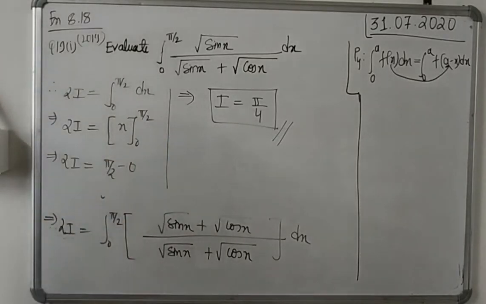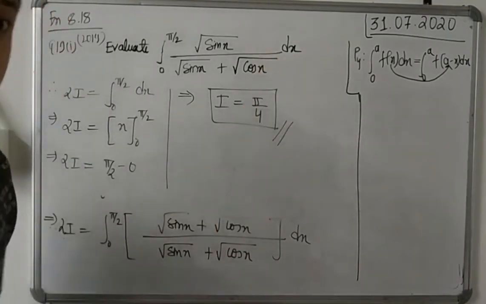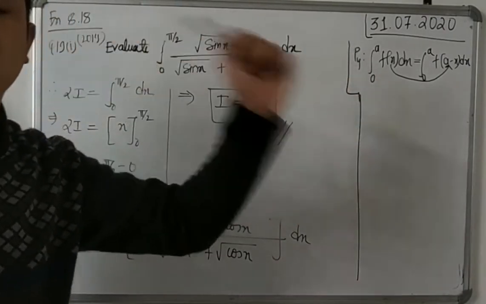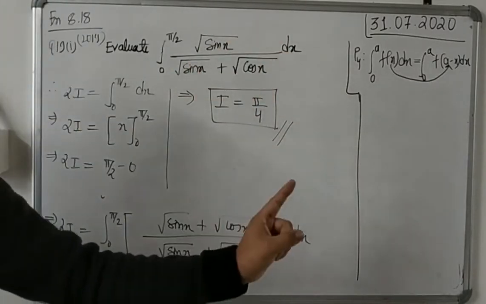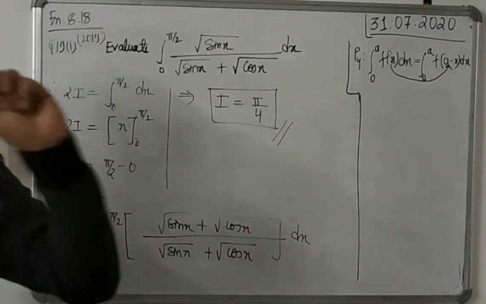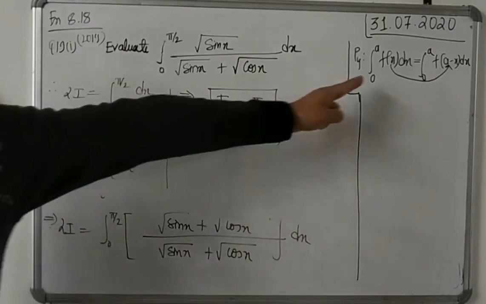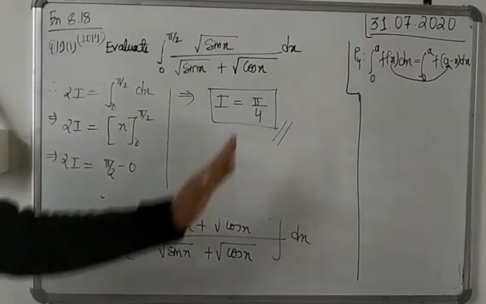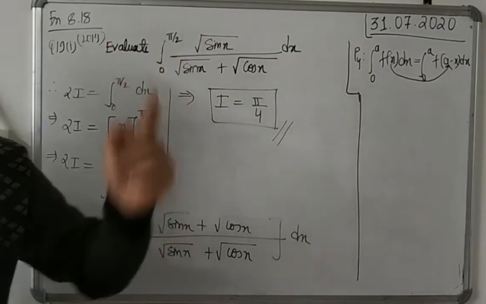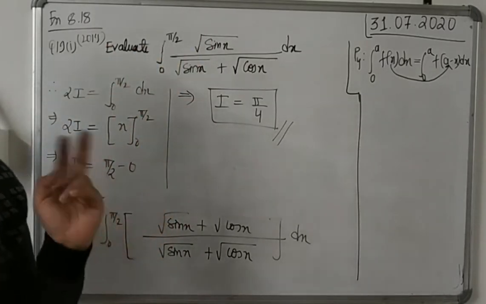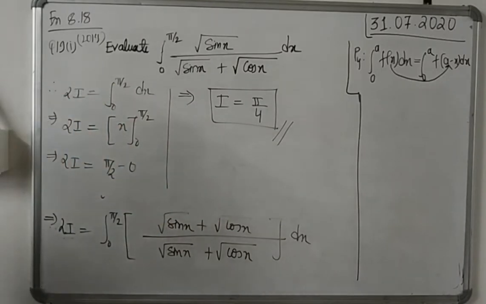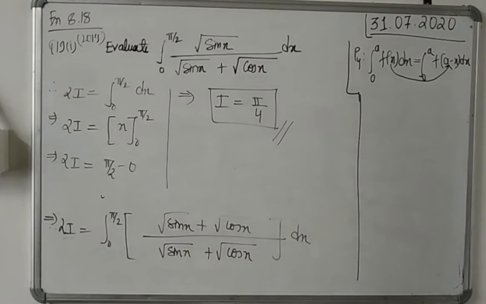So this is how we have to do problems based on property number 4 if the limit is starting from 0 to a. The first thing, assumption. Second thing, put the property. The moment you do that, you'll be getting two equations, the first and this second equation, and then step 3 is to add these two equations and then to evaluate. Everything gets cancelled out. So simple and easy. We move to the next question of this property.